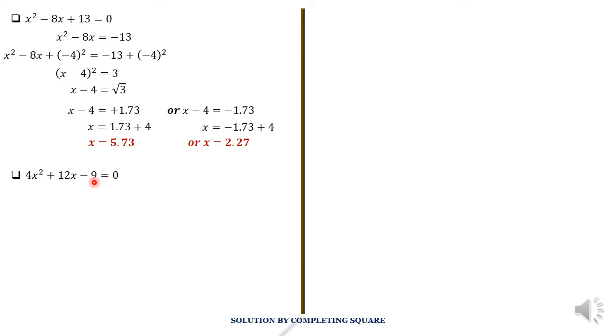We move on to the second last question. We have an interesting one this time. The coefficient of the first term is not 1 like it has been in the previous questions. So now this one is operated a little differently, but not very different from the others. So this is what we do.